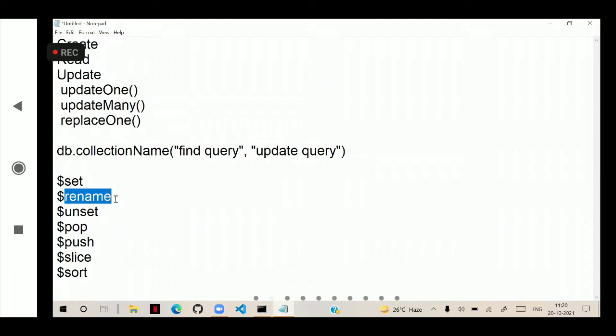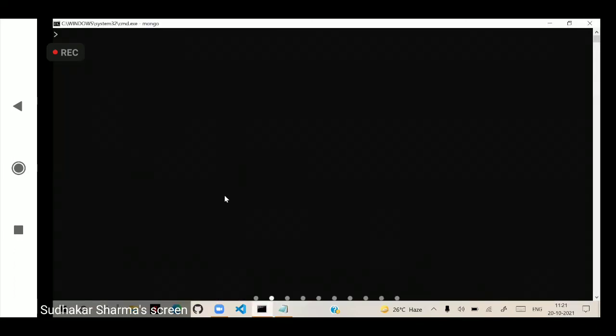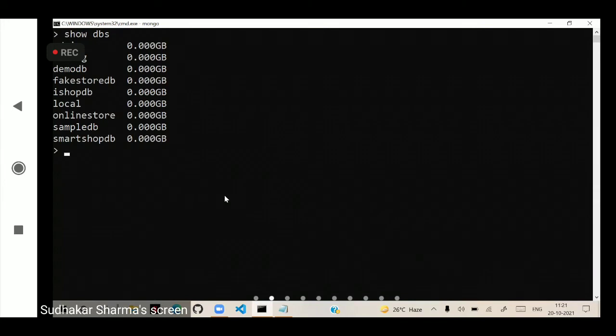You can handle them. So let's see how we can use update options, how we can update the records, how we can modify the values. Let's see one simple option. Suppose a products table is there. Show dbs, and yesterday we created a database called sample DB.